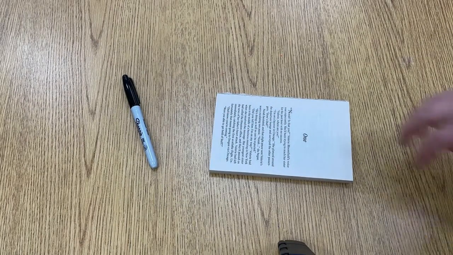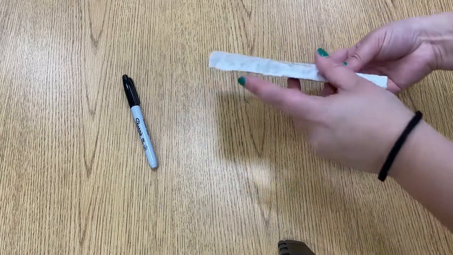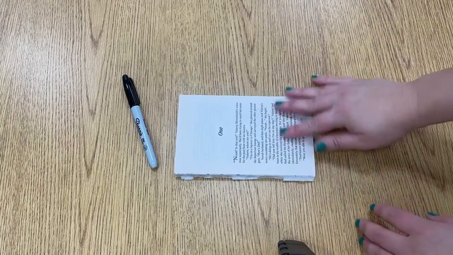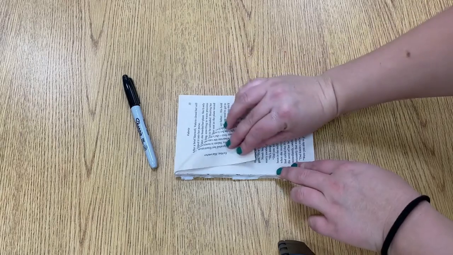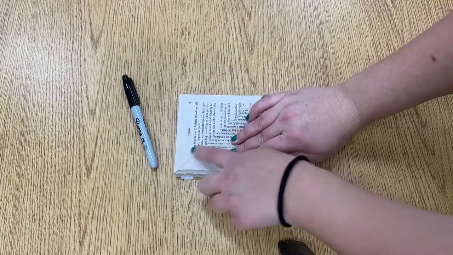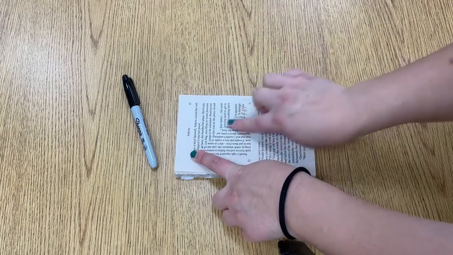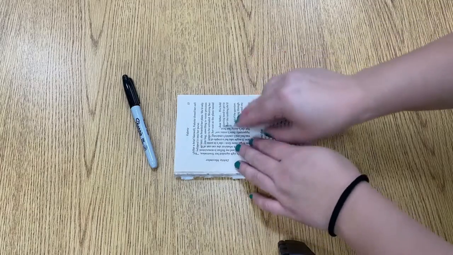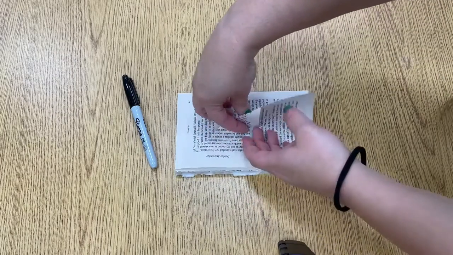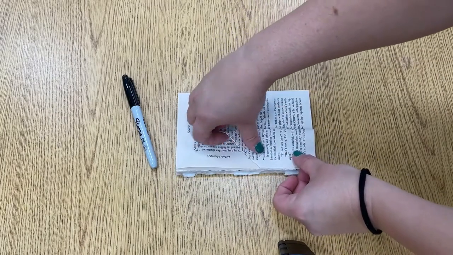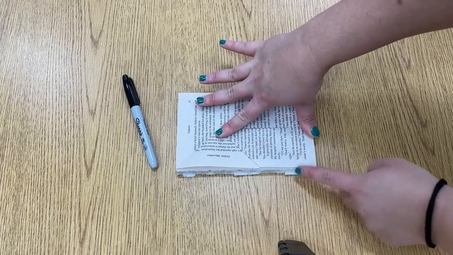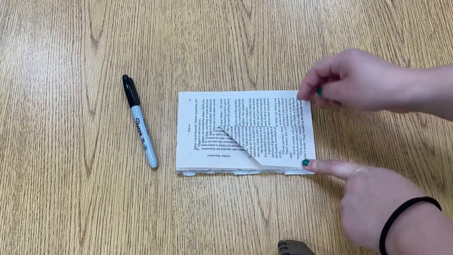So to get started, where the spine is, is going to be your base and you will fold just like this with a paper airplane. So fold the top corner down, fold this one down, all the way to the spine, not past the spine, but all the way to it.